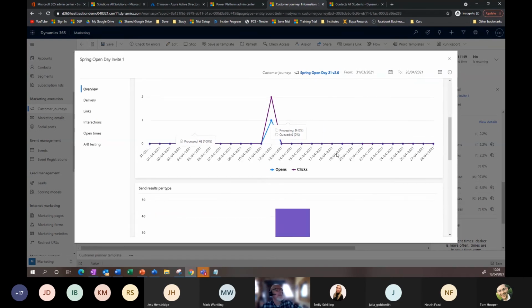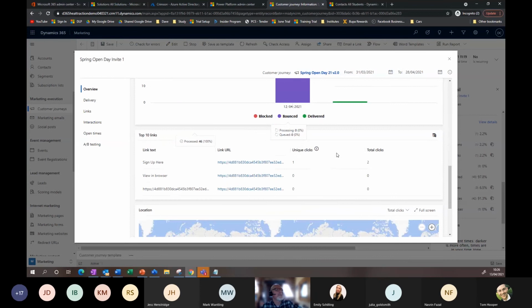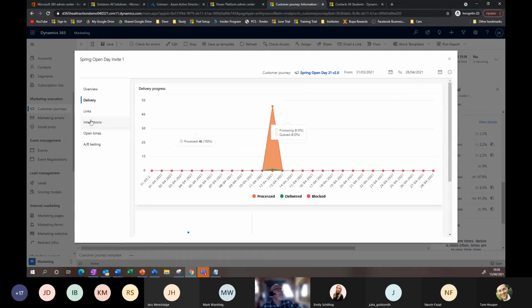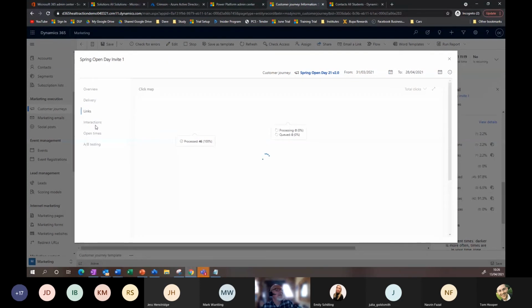And as I go down, you can see I've got various different ways of analyzing, including what's actually being clicked, what's been looked at from each of the items. I can see there that the 2 clicks that I did were right in the center of the screen, and I can split that down to different items.